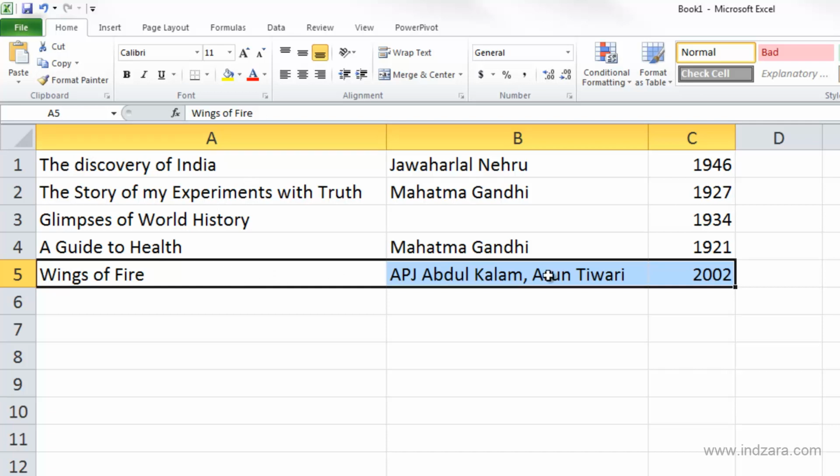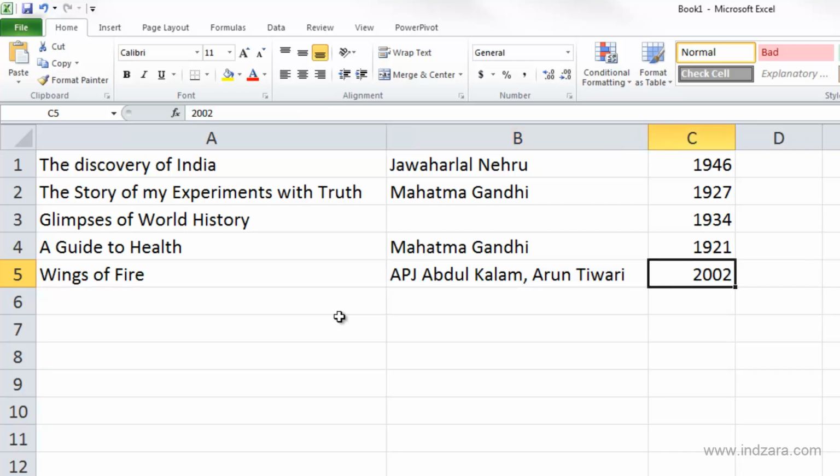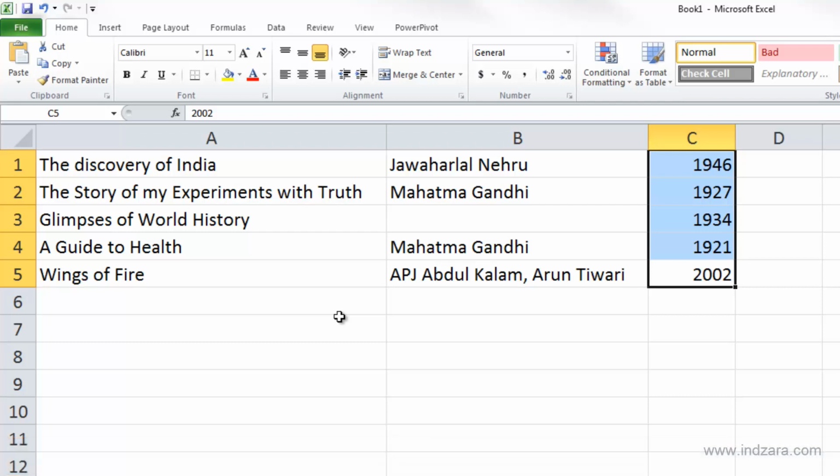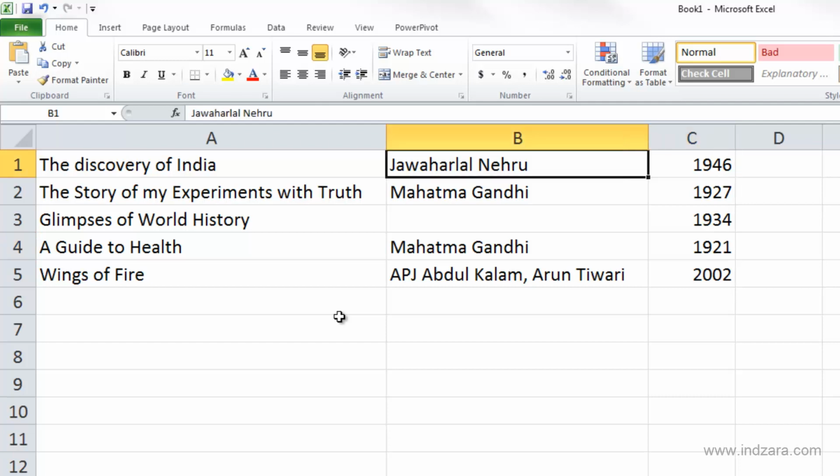A5 is not shaded with the colors that B5 and C5 are. And this just tells us that A5 is the active cell. And let's move to C5. From here, if I use Control-Shift-Up arrow key, I can select all the 5 cells there at the same time.